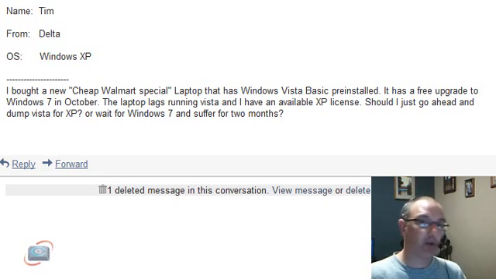And then I would suffer until Windows 7 comes out. Windows 7 is a little bit less power hungry than Windows Vista, and it should run a little bit better. But I don't think I'd go backwards to XP. Chances of you finding all the necessary drivers for that laptop will be extremely difficult. So I'd hold off, get some more RAM, and wait for Windows 7.